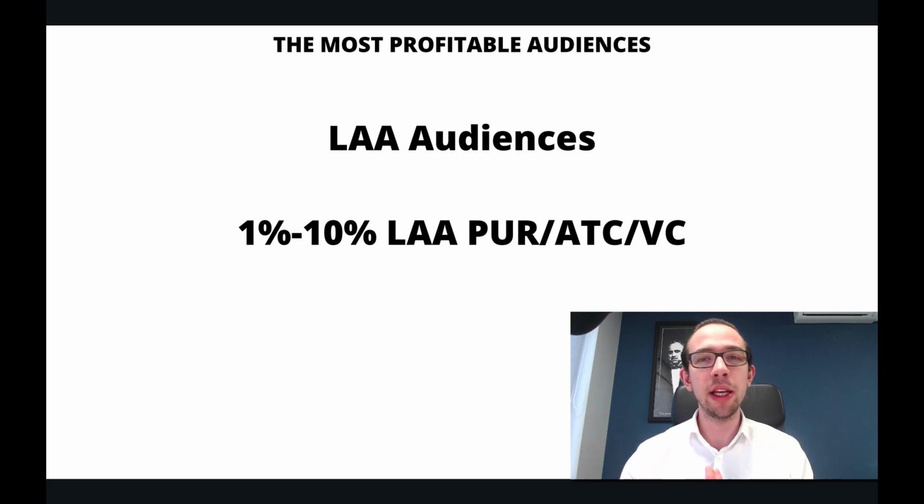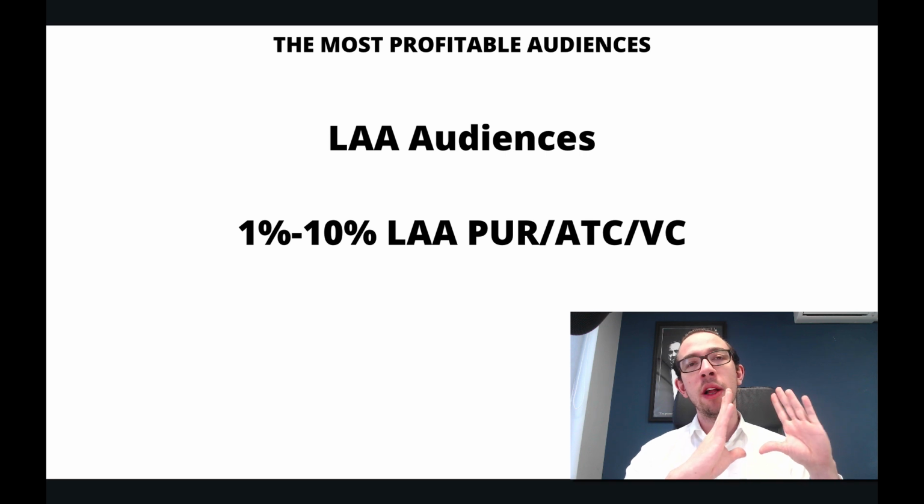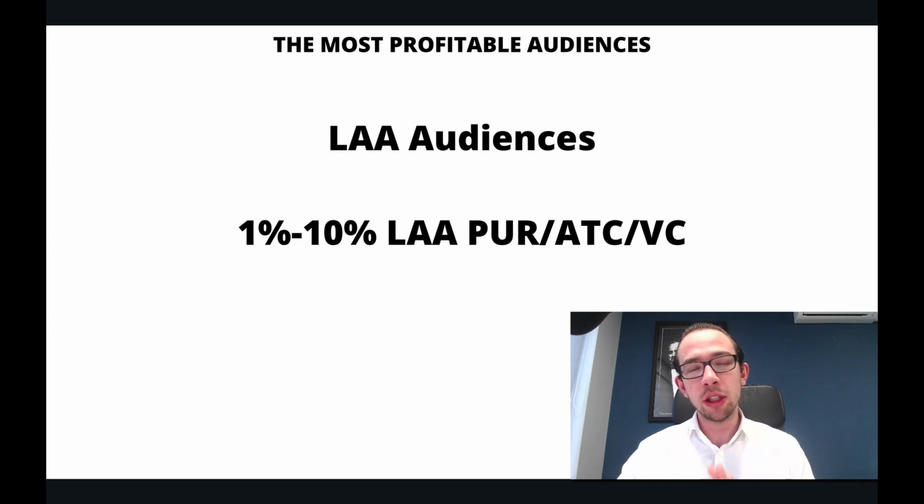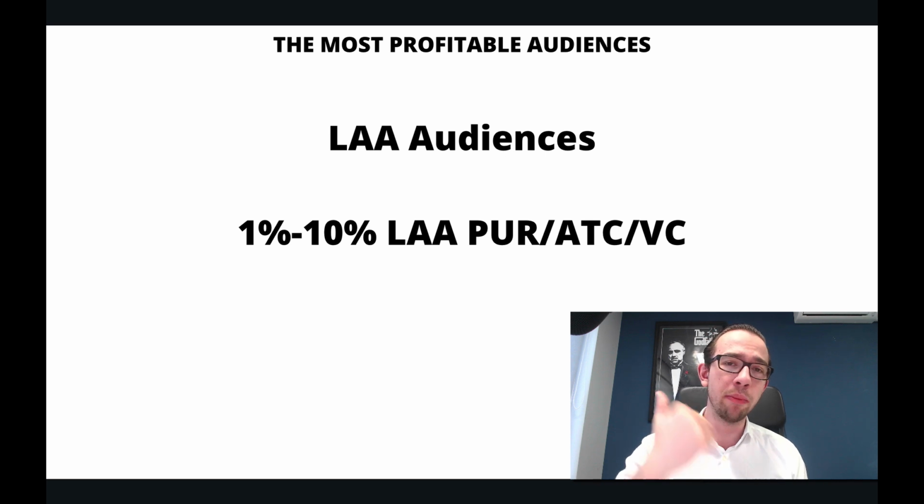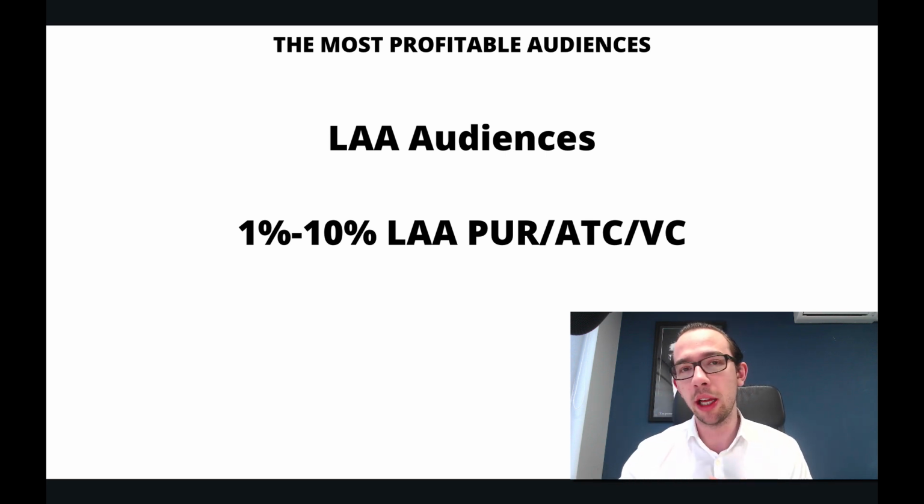The next one is based on a custom audience. Usually we like to do this on a conversion event. So this is a lookalike audience. Basically you're telling Facebook, I want people in an audience similar to the people who have performed a certain action. So you can do a 1 to 10% lookalike, and obviously the further you go from the 1%, the less accurate it becomes to your base pool audience. You can do things like purchase, add to cart, view content.